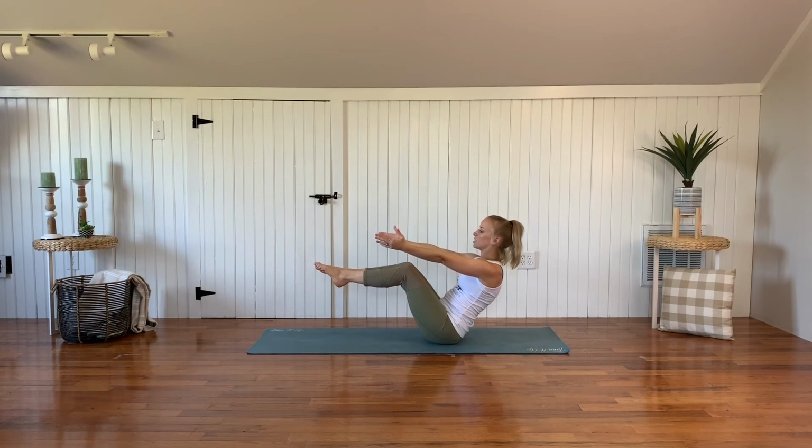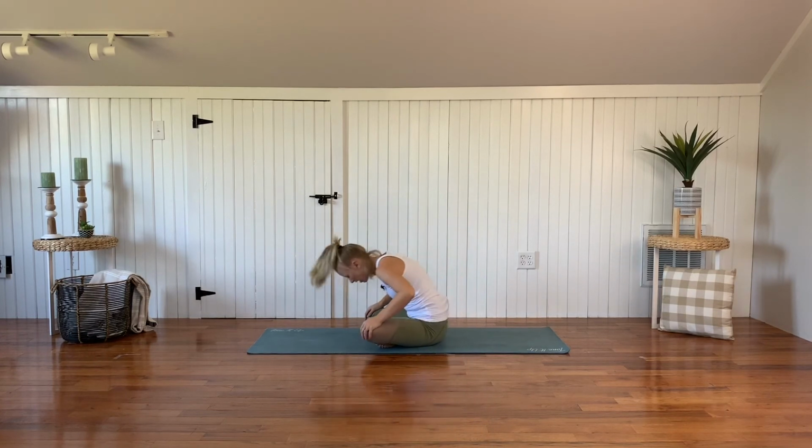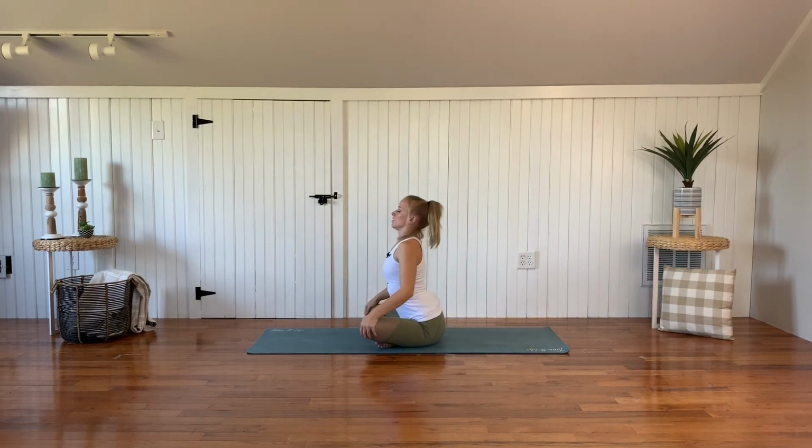There's nothing wrong with shaking. You're building strength. One more round. Exhale, release. Go ahead and cat-cow the spine.